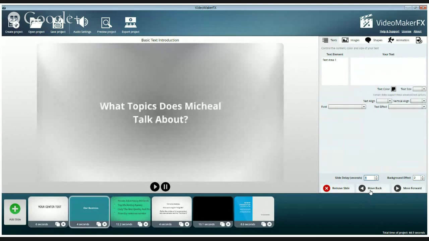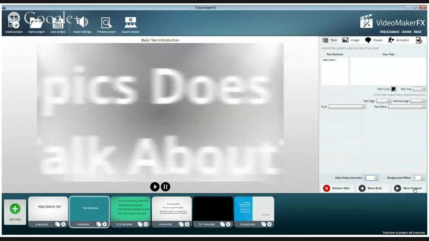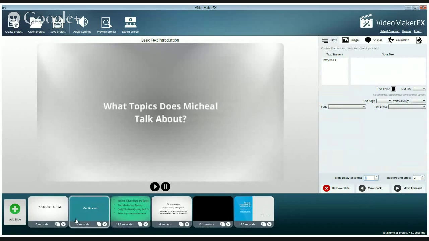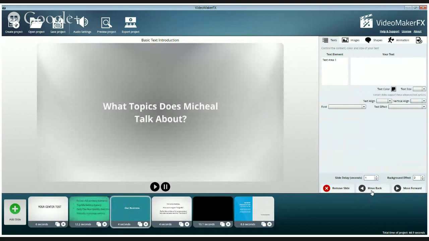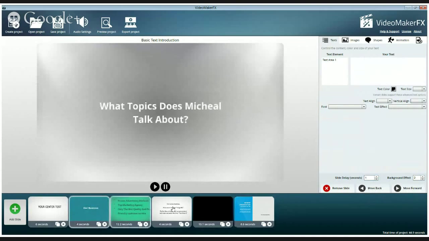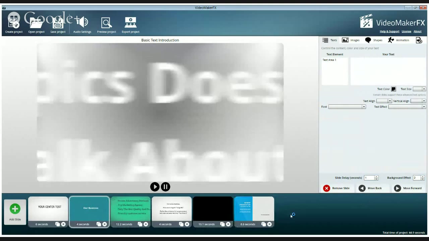I can also move the slide using these arrows here. I was dragging them, but you can actually go forward to move it here or move it back. Okay, so that's done.